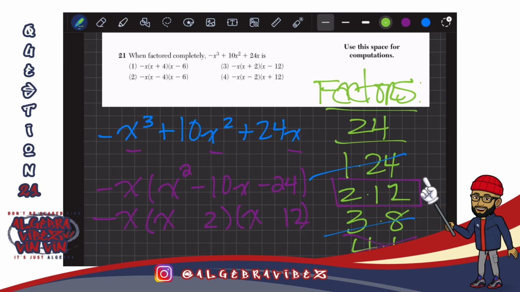Now our goal is to have it be negative 10 when we add it together and then multiply out to a negative 24. So for me, that means that our bigger number needs to be negative and our smaller number needs to be positive. So if that's the case, when we go up to our selection up at the top, we're looking for not 4 and 6. We can get rid of 1 and we can get rid of 2. And we can talk about either 3 and 4. So we're looking at our answer, which is going to be choice 3.